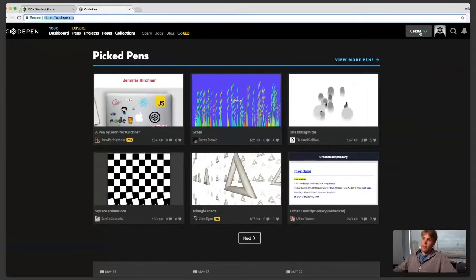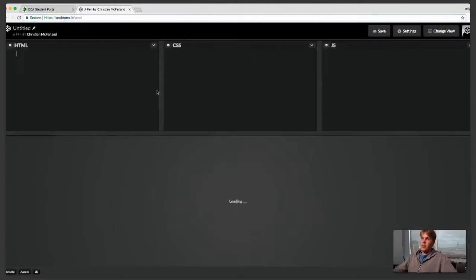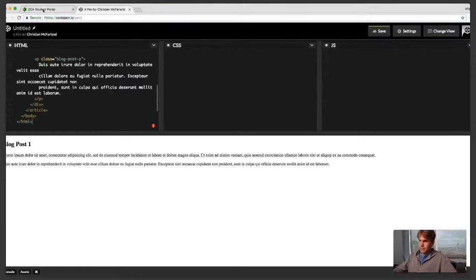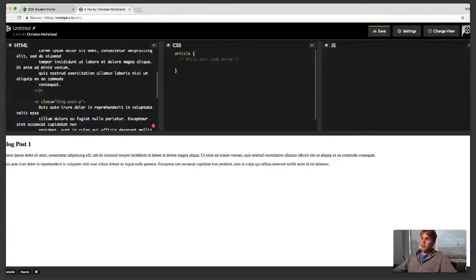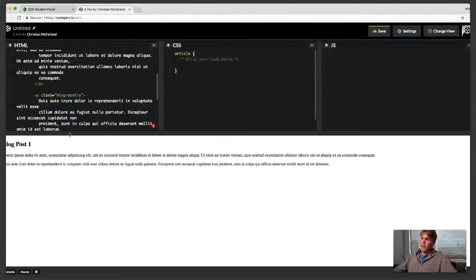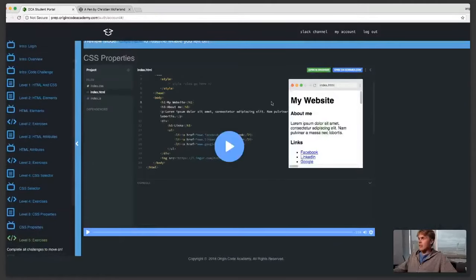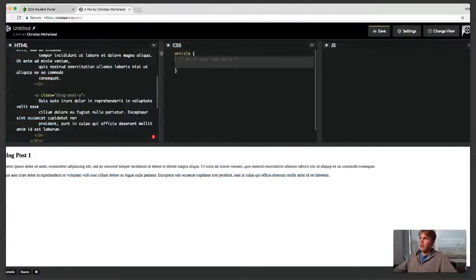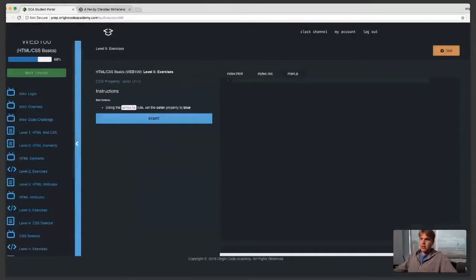You have to sign up for an account, but you don't have to put a credit card or anything in, and it's a good way to just run HTML, CSS, and JavaScript. So you can take the actual contents and copy them from our index.html, create a new pen, and post it in here. And then any CSS that you write, you can also post it in here. And it actually automatically runs it for you, and you can see the output similar to the window in our Scrimba lessons. So several ways to go about that, but this is one way if you want to do some more messing around. Let's go ahead and get back on to the coding challenges.